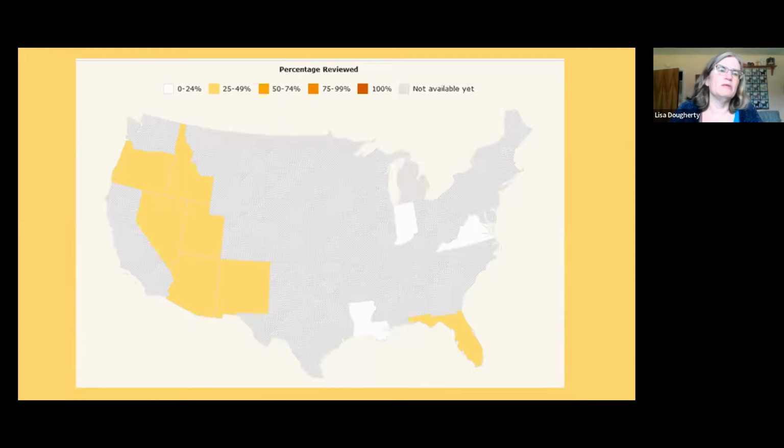And here's the map, for example. So we've got Florida, we've got Arizona, we've got New Mexico, we've got Nevada, etc. So a lot of the states in the West are sort of getting done. So you can see that they're also working on Virginia and Louisiana, and then the gray areas are not available yet. So if you were to go in and do some transcription for Family Search, you'd be working on the states that are highlighted, either in white or in yellow. They have not made the others available yet. So if you're hoping not to work on New York, then hold off a little while and maybe you will be able to do that.